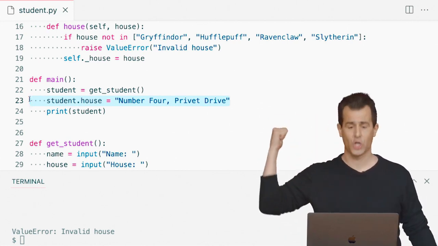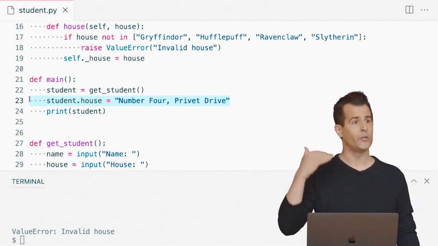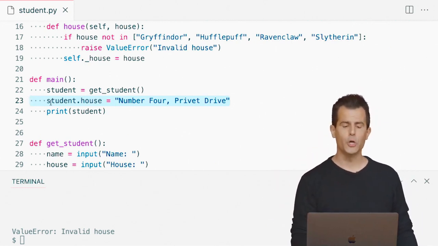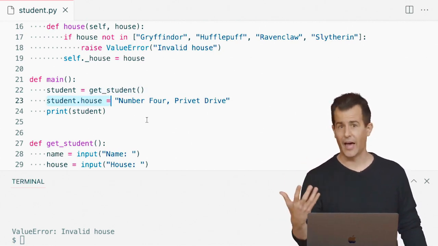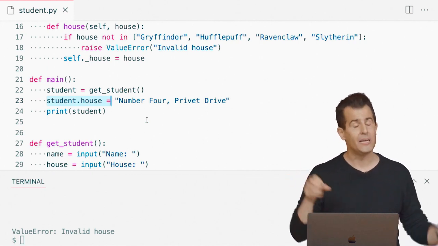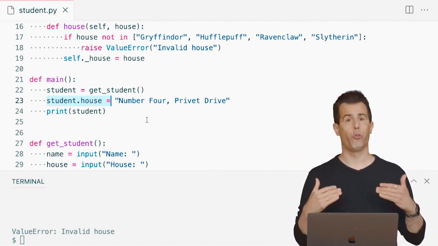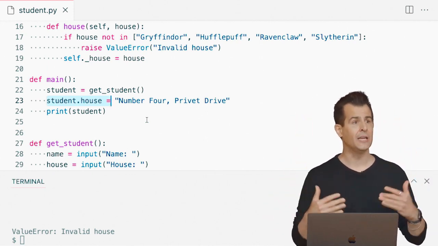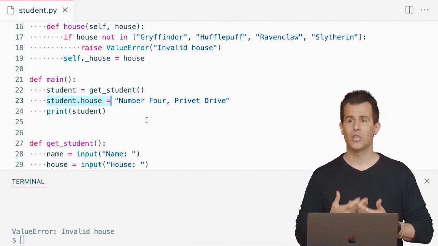I'm trying to change it to his childhood home of number 4 Privet Drive. But because Python knows that, wait a minute, you're trying to assign, that is set a value, and that value, aka house, is now defined as a property, you're going to have to go through the setter function instead to even let you change that value.